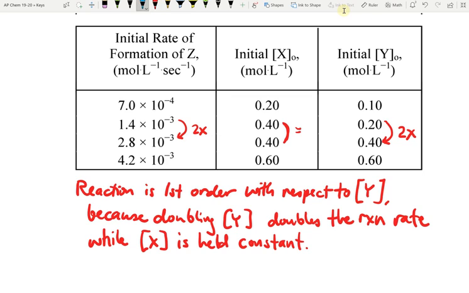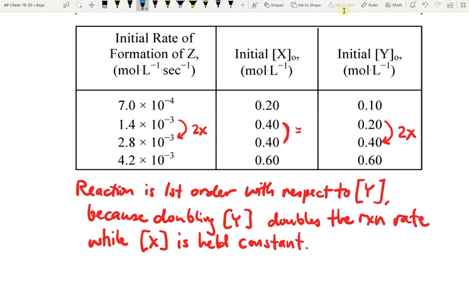However, here comes the twist on that. What if we have to figure out now what the reaction order is with respect to X? And if we look at that, what we've been doing is we find two trials where Y is held constant. As you look at Y, obviously there aren't two trials where it's held constant. Y is changing and is different in each of the four trials that we have data for. So then what? Well, the best thing to do is to pick two trials where Y is changing and X is changing in a way that we can kind of manage, something that's not too complicated.